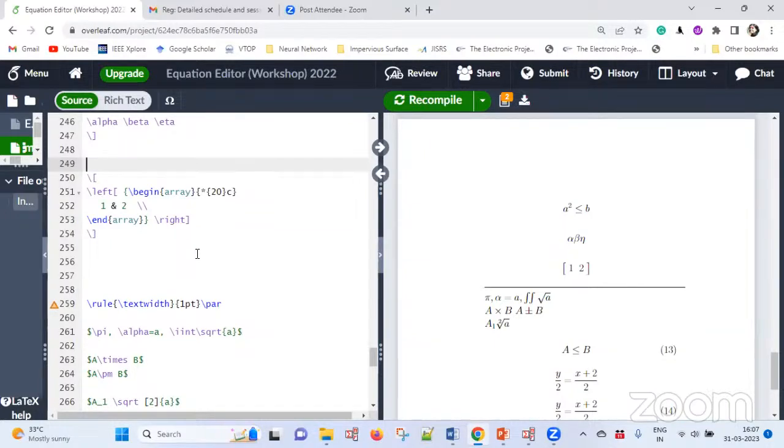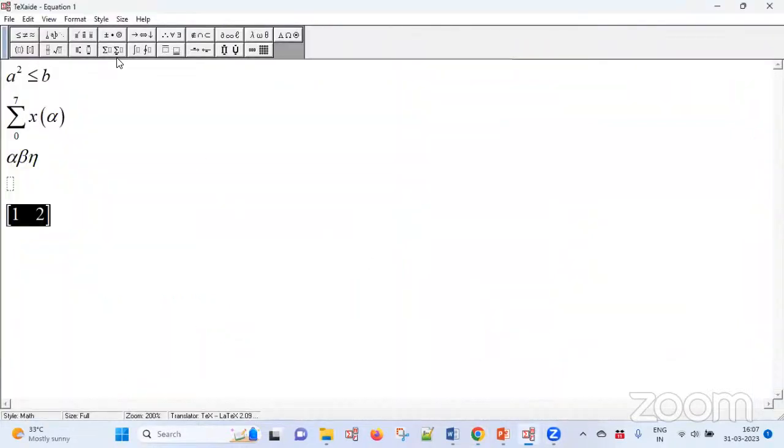It doesn't mean that if you have learned the matrix environment with bmatrix only, this is going to work. No, if you have the software MathType, you can type easily whatever you want. It may give you different types of commands, and you may get to learn different commands with the help of this. So just open any article, whatever expression is there, try to type it in this. That way you will get used to it. You will get to know what symbols are available where, and then just copy and paste that expression there.